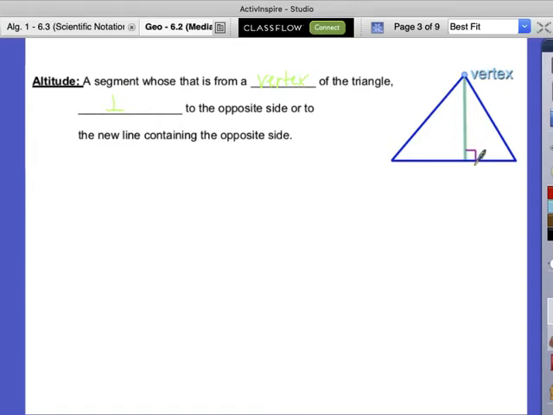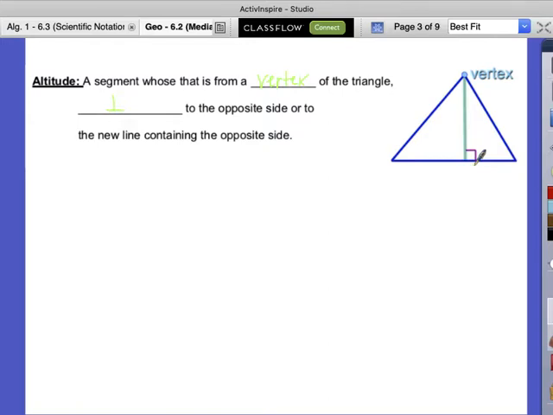Now the reason it's called an altitude, guys, is because altitude, what do we think of when we hear that? Height. Height, mountain, elevation, up and down. So if we're measuring the height of something, should I be slouched all over and bent all over like this? Would this be a good place to measure my height? No, okay. I want to be straight up and down. I want to be perpendicular to the ground to measure my true height, okay?